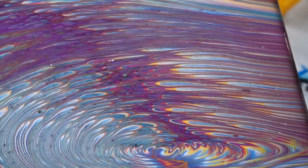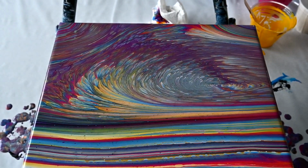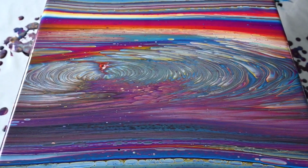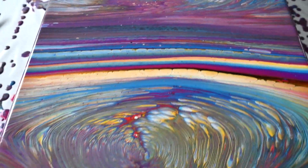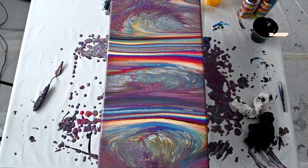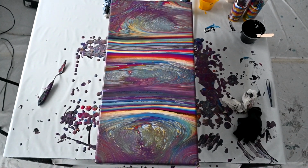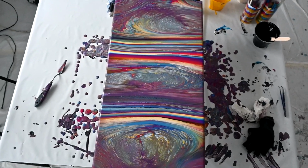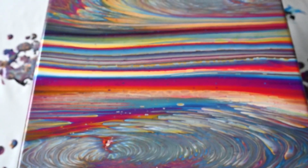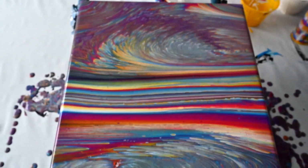I think that I like this one the most. That one. And this one is not bad either. This one is probably my less favorite, but at the end I like the result. I like those lines here, I really do. I think that they add a little something to this painting. I like those bright ones.